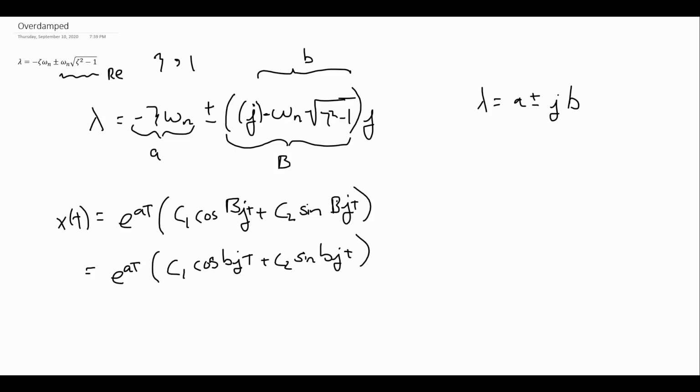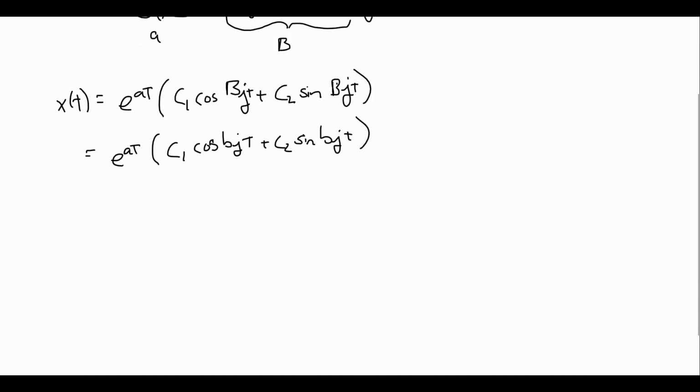because in Calculus 2, we were taking trig functions of imaginary terms, and now we have the cosine of a purely imaginary term and the sine of a purely imaginary term. So we can break this up. The cosine of b times j times t, well, I'm taking the cosine of an imaginary term. That is going to be the hyperbolic cosine, or the cosh function, which I'm going to write out here in its longer form. I can write it as exponentials. So it's going to be e to the negative b times t plus e to the b times t over 2.